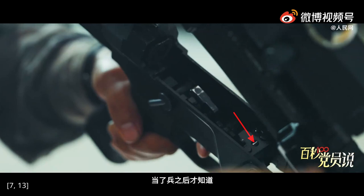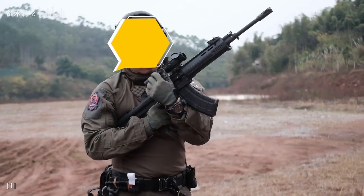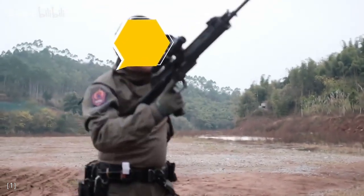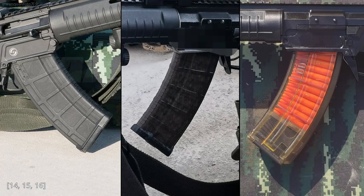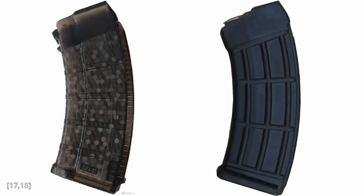It looks like it's the same design as the bolt catch on the QBZ95-1, so it has some differences compared to an AR-15. As for the magazine release, what I presented in the previous video was correct, but I just thought that this video showing the magazine release in action is kinda neat. Unlike with the magazine release, I said something wrong about one of the magazines in the previous video — this one specifically. I said that it holds 25 rounds, because the marking at the back only goes to 25. But if I overlay this magazine on another magazine which we know holds 30 rounds, you can see that they are the same size.